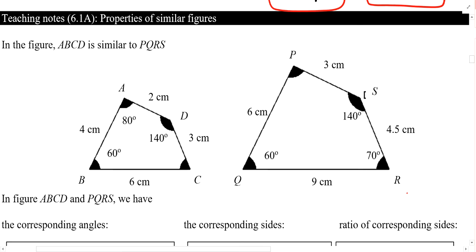So look at the angles, 60 and 60, okay. 140, 140. Oh, but in this question they tell you that they are similar. So since they tell you that they are similar, we know that all the corresponding angles are the same. So this must be 80, this must be 70. Then because I know there is a property of the sum of angles in this polygon, I would like to do a quick check. 80 plus 60, 140, 280. 280 plus 70, 350.